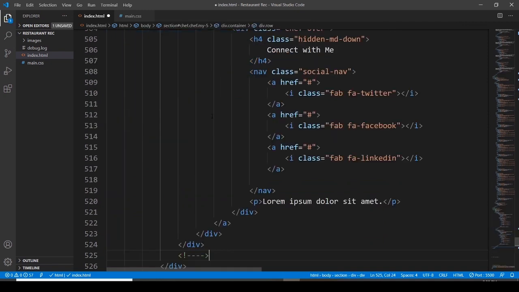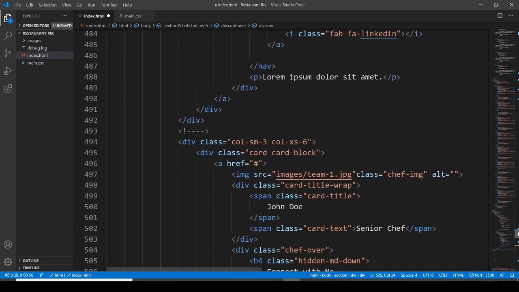Let me paste it here, and here this first class, the class is going to be 3, and on small devices it's okay. It is done.